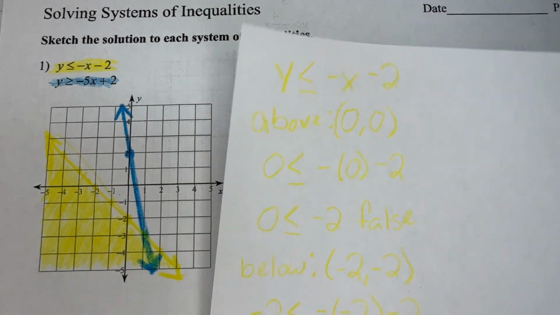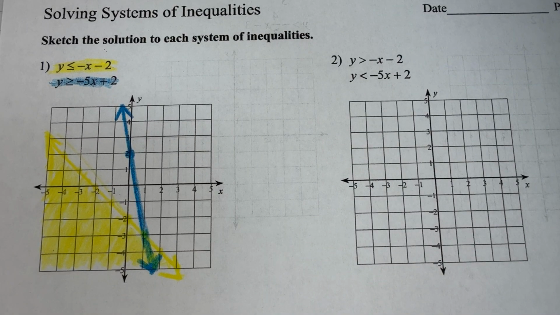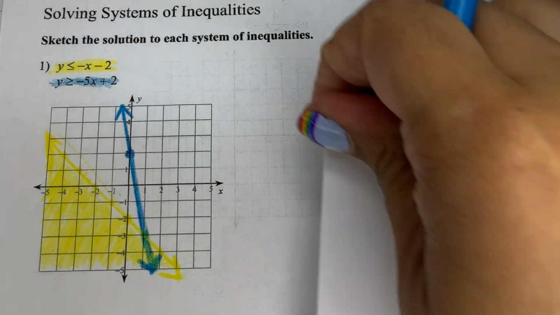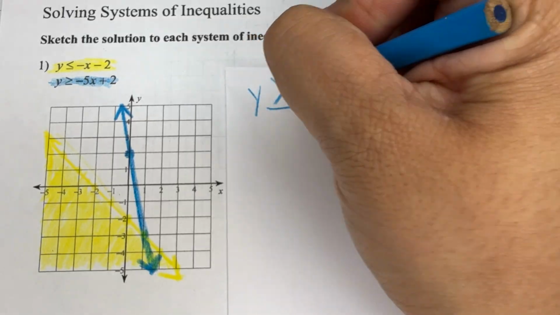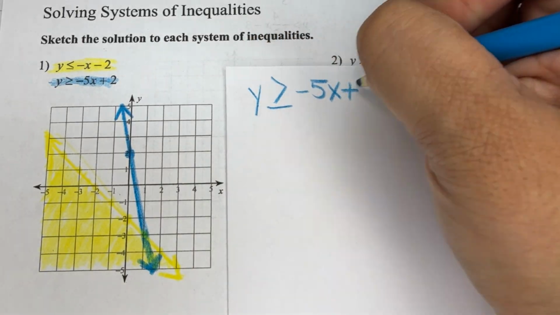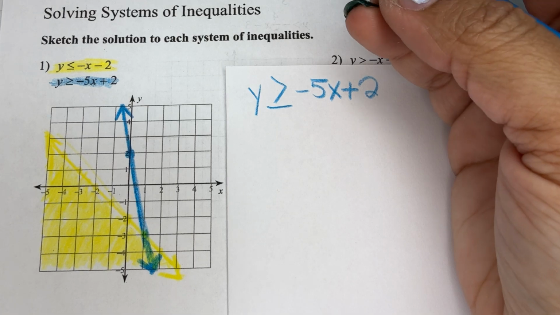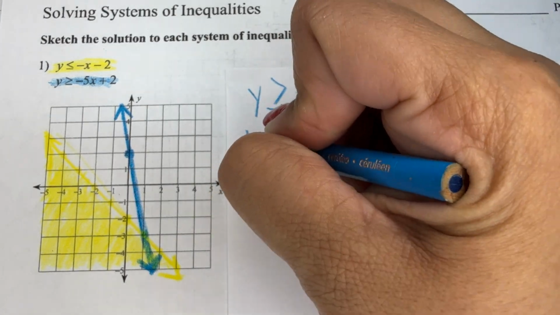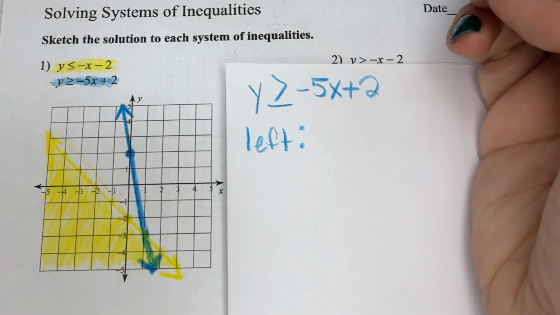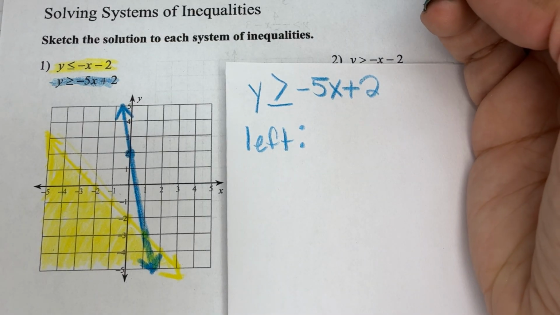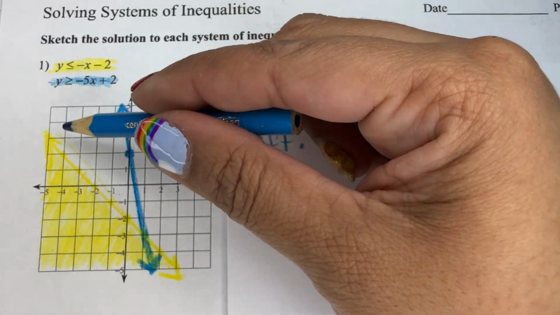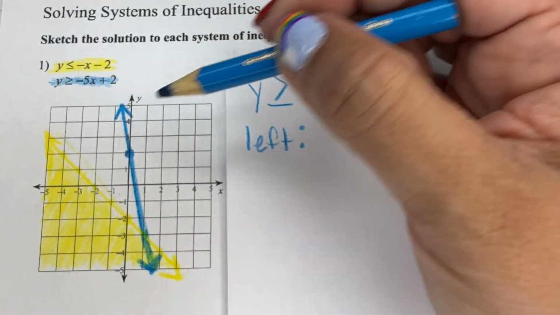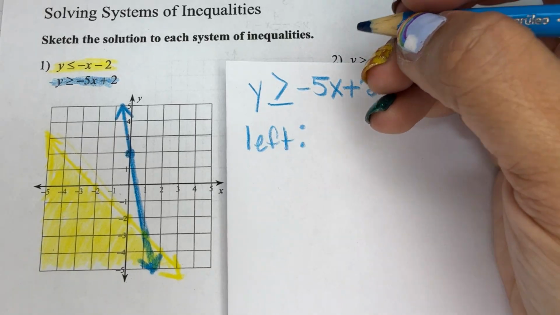So, I'm folding this. So we have y is greater than or equal to negative 5x plus 2. So, let's call it left and right. It can either be left and right or above and below, as long as it's one on one side, one on the other. I'm calling it left and right just because this is such a steep slope that it's easier to visualize left and right than above and below. So on the left of it, let's do negative 1, 1.